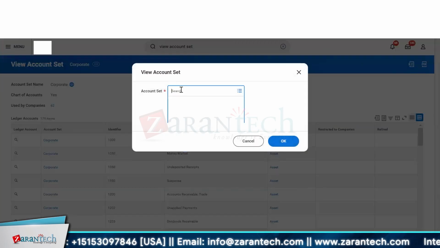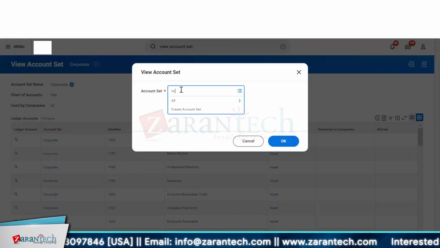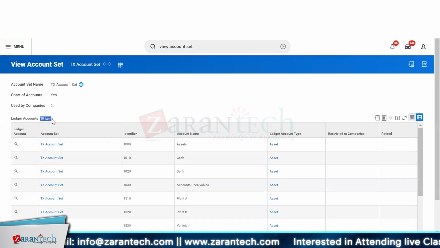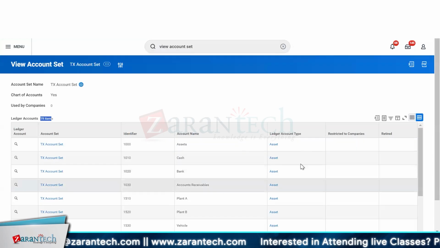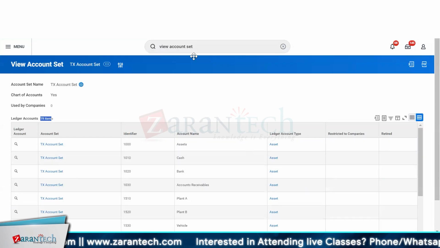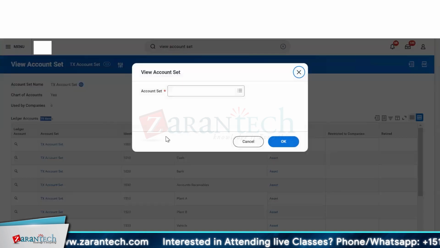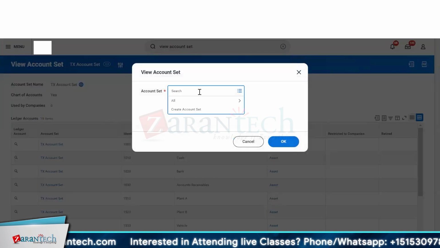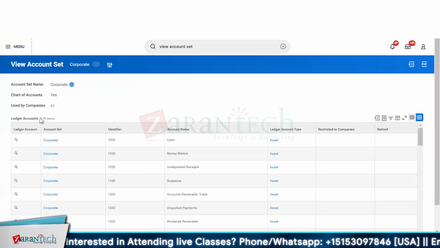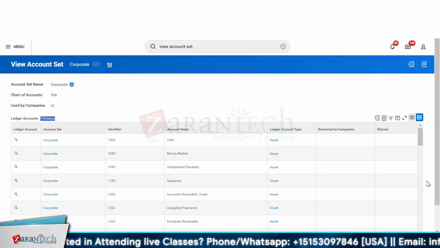On the production tenant, you have to define it the same way that I did last time. So for the TX account set, where we define each and every value, there are 19 values. I don't want to come again and define again and again. They have already used this value, so that is basically helpful for me. Okay. If you want to use your own account set, no problem. But this one has 179 values, a lot of which has been defined.